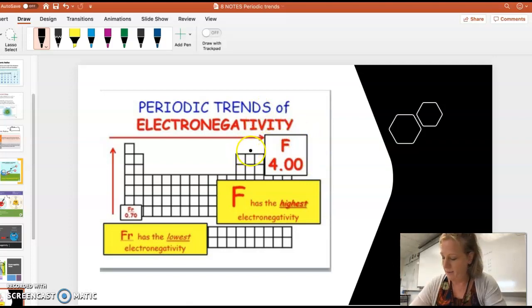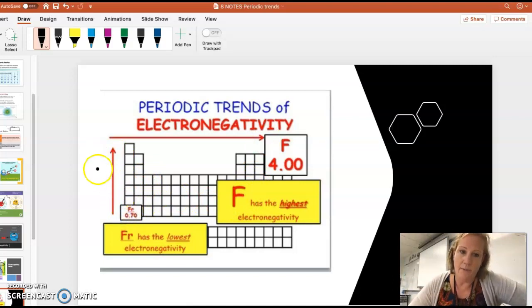I guess the top three don't even have a listed electronegativity. And the bottom ones, they do, but they're not really going to bond and have those electrons to be pulling anyway. And then francium is going to be the lowest. So it's like the extremes of the table. As I go to the right, electronegativities get bigger, and as I go down, electronegativities get smaller.